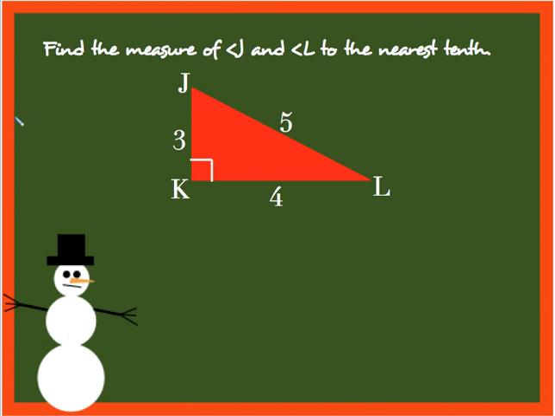Okay, so if on this problem, we were looking for what this angle was right here, angle J. So this is the opposite side, this is the adjacent side, and this is the hypotenuse. For most people, that is the hardest part of a trig problem, is figuring those out. So if you can figure that out, you are doing better than a lot of folks.